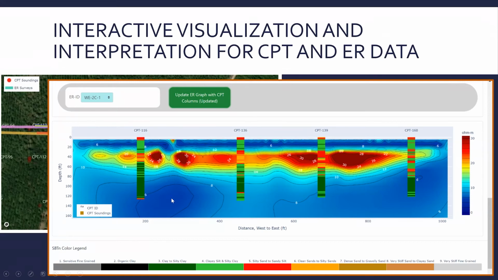Typically, the cohesionless soils have higher electrical resistivity than the cohesive soils. As we can see here, the cohesionless soils, which are in gold, yellow, and red in the CPT columns, are pretty consistent with the boundaries of the comparatively high ER values. Think about how you typically combine these 2 types of data in a cross-section graph in your design workflow. In this web system, you can visualize and compare any ER survey lines with nearby CPTs within a minute.